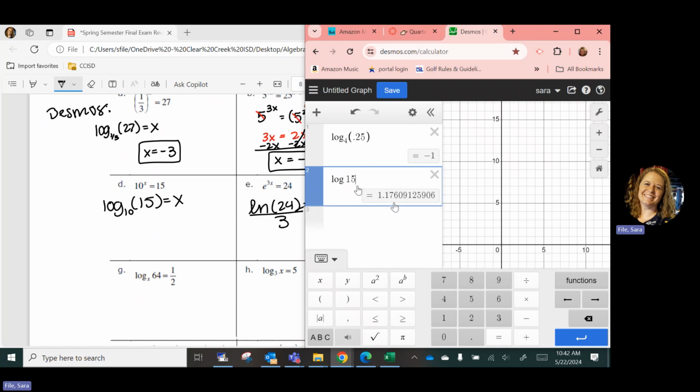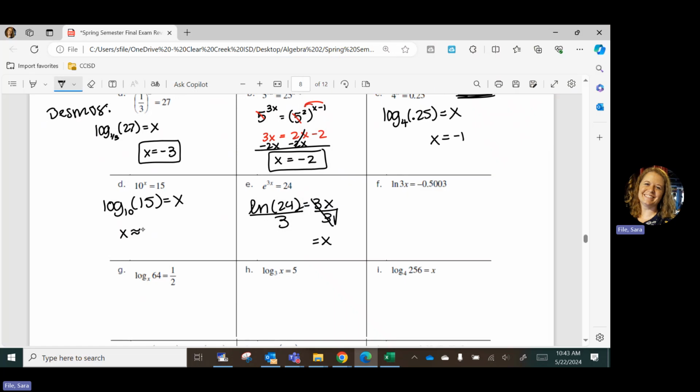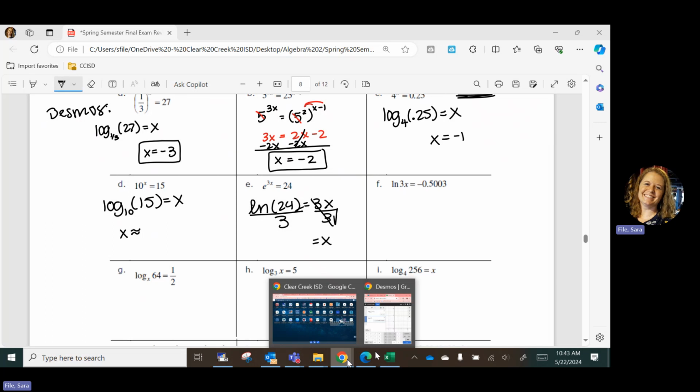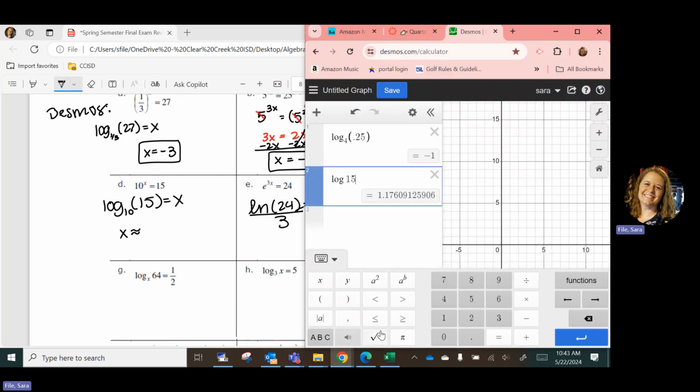Okay. You are going to have a multiple choice test. So your multiple choice questions are probably not going to be written in this format with an irrational decimal like this. They would probably be written as a fraction if possible. But otherwise, that's it. Log base 10 of 15 is this. Okay, so we'll just round it. And if your answer choices were not decimals, you just type them in and get them as decimals to see which one matches. Okay, so x is approximately, and I'm going to say approximately because we're going to have to round that, 1.18.